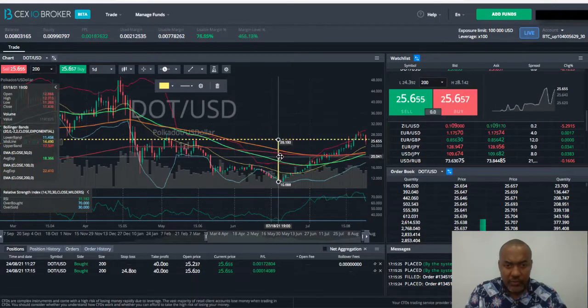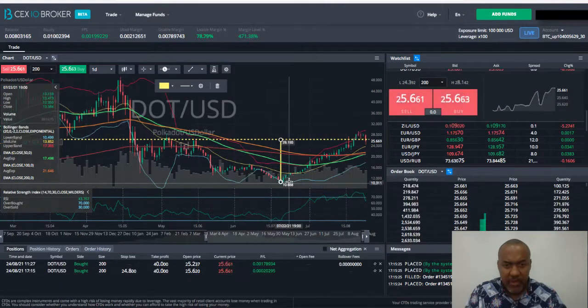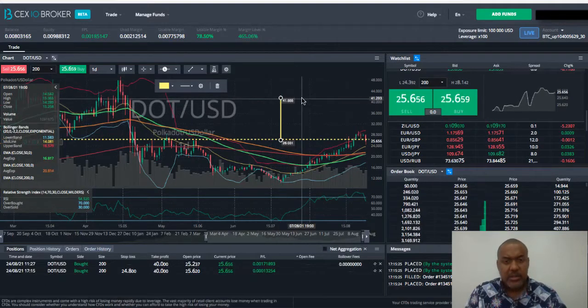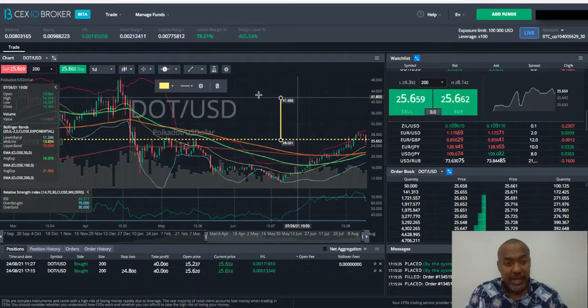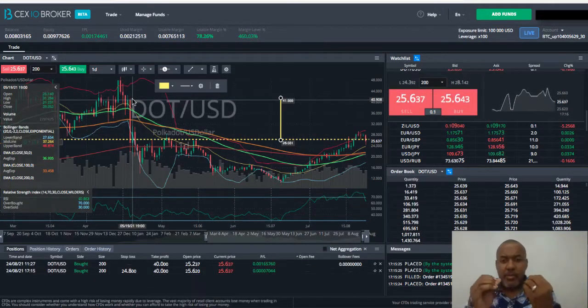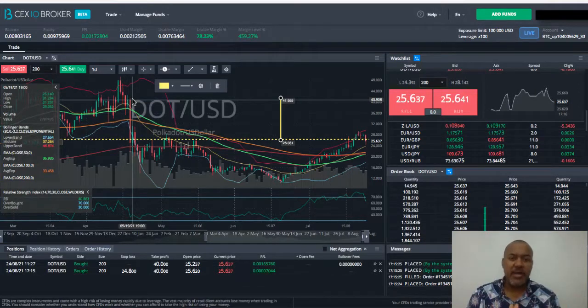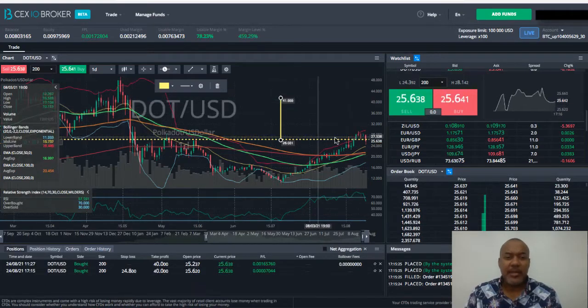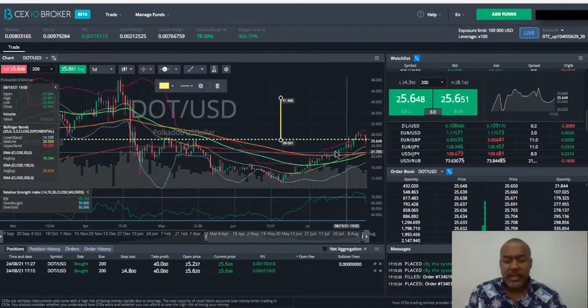What did I do? I drew the measured move from that neckline down to the bottom of the cup, and then I move that here, and here it is. Take profit of $41, which once again, look to the left, we see that this is a significant level right here. So the mathematics, I like to call it the beauty of mathematics. I mean, this stuff just is in complete congruence. It's completely compatible with what's happening in the charts, right? That's why we use technical analysis.